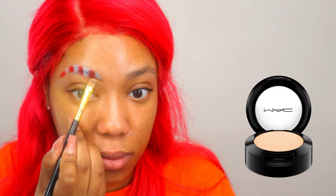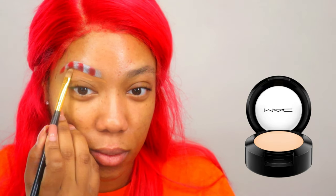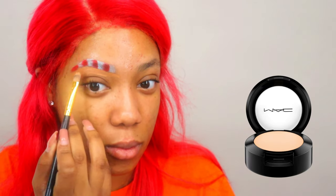To clean up under my eyebrows, I'm using my MAC Studio Fix Concealer in the shade NW40, and I'm gonna go up under my eyebrows as well as on top. It's fine to go on top of your eyebrows. I know a lot of people don't like to go on top, but all you have to do is blend it out and then you'll be fine.